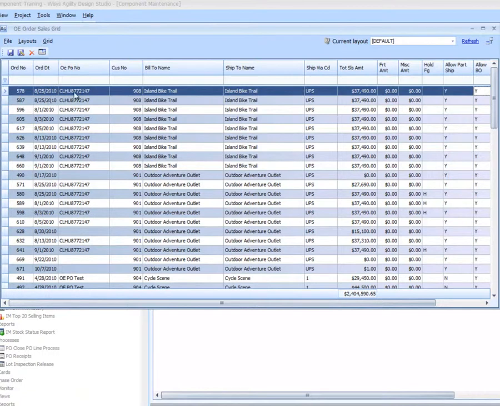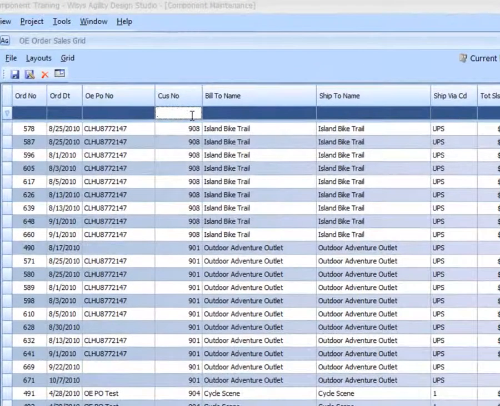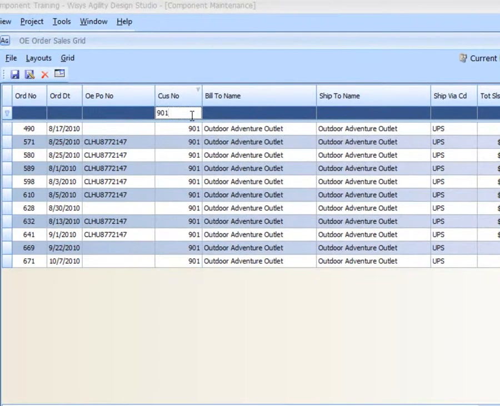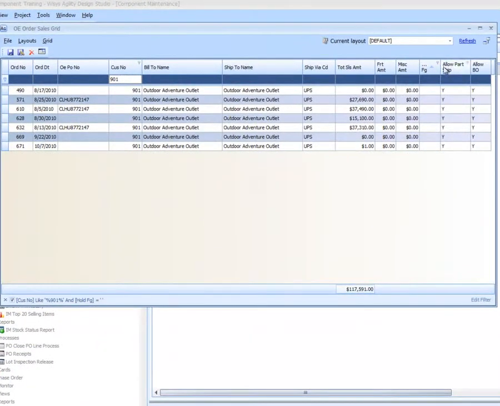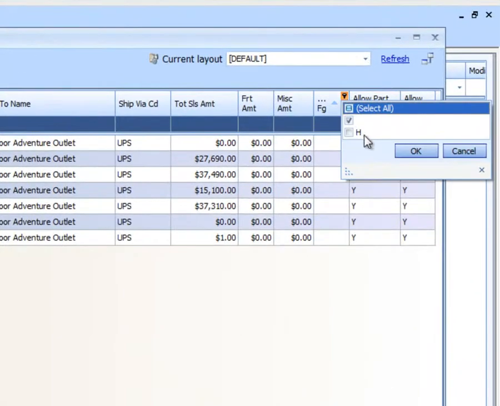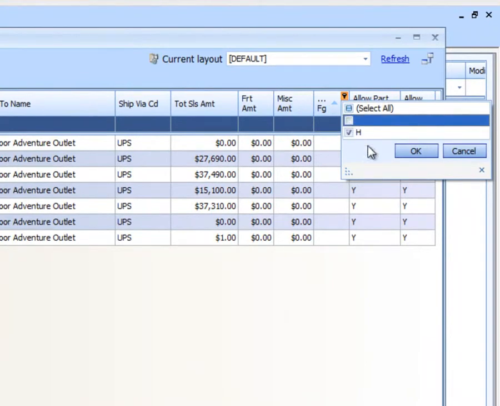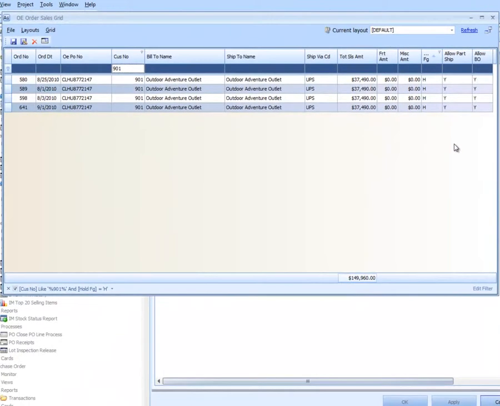A couple of things. First off, I can filter on information. If I just want to look at all customer 901 sales, I can see those sales, and then I could say, well, that's fine. I can either sort that, or I can say, but I only want to look at what's not on hold, or I want to know what I'm losing for orders from this customer because he's on hold. I can also come down here and completely clear the filter. This is the clear down here.